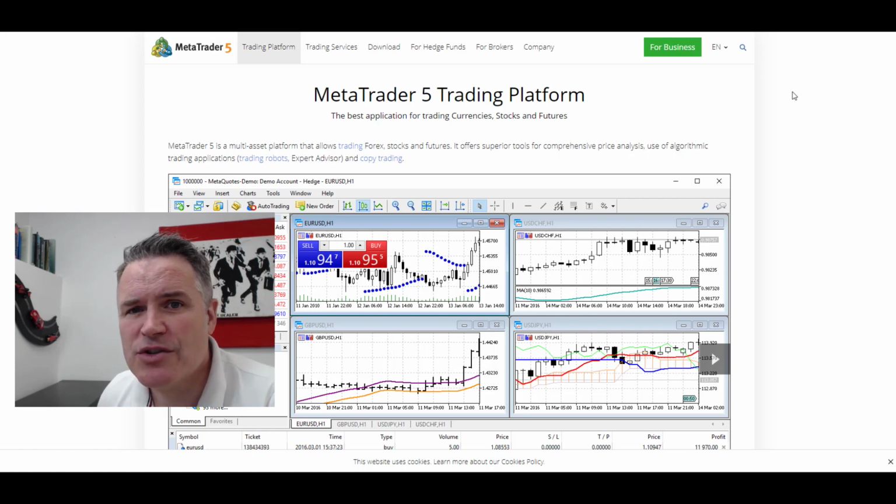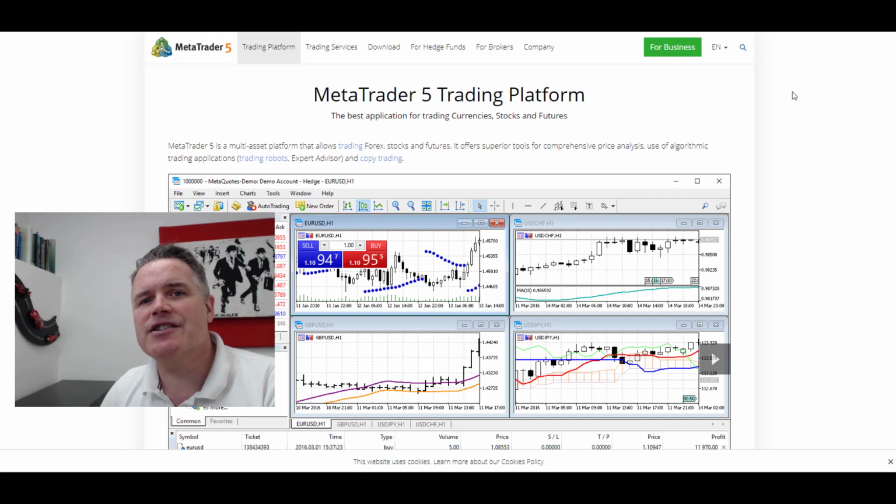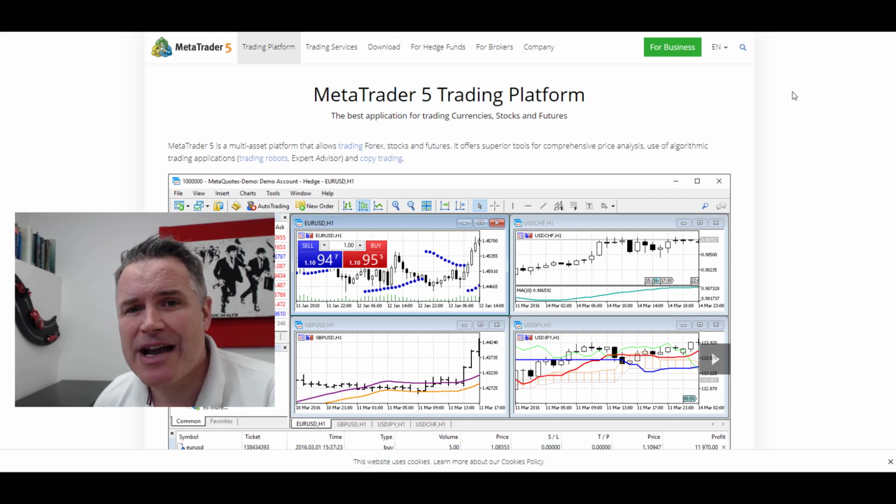For those new to this trading world, what you'll find is MetaTrader is the bit of software behind it, and you can access it itself, but you won't get the data feeds. You will always need to map into a broker. That means you need a broker account, and most brokers allow you to download MT5 through their own platform, and that's how we're going to do it in this video, and it's how I recommend you do it. But you can also go to MetaTrader and download MT5 and map it back to your broker, but it's far easier if you do it through your broker, like we're going to see.